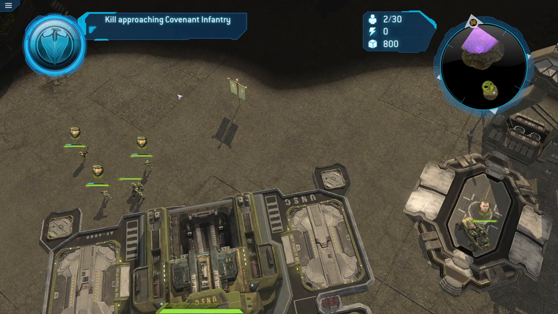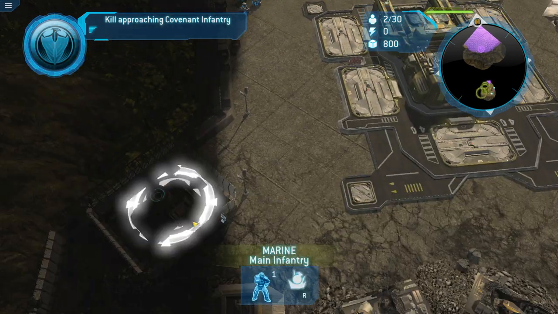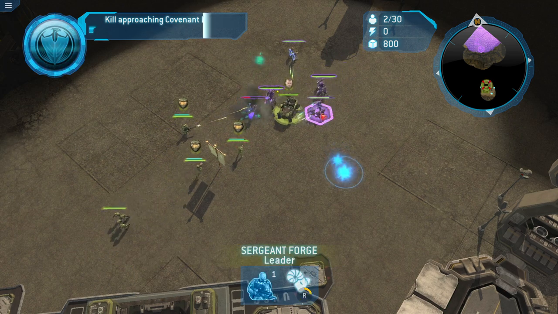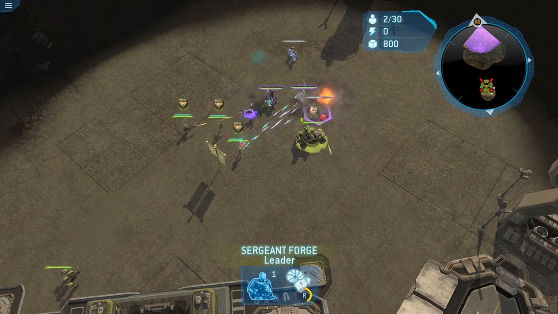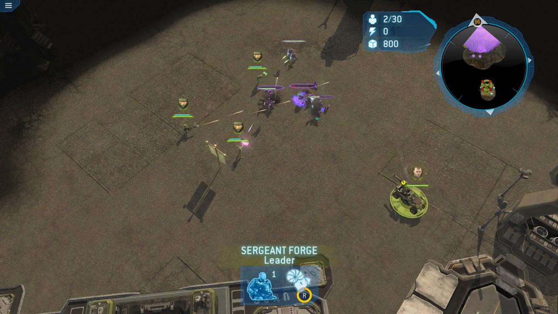I do actually have some sort of plan for this mission, but let's see how it will go. First things first, let's send the Marines to the ONI Reactor. Have Forge take out at least one of those guys. It seems he has missed his ability, however.